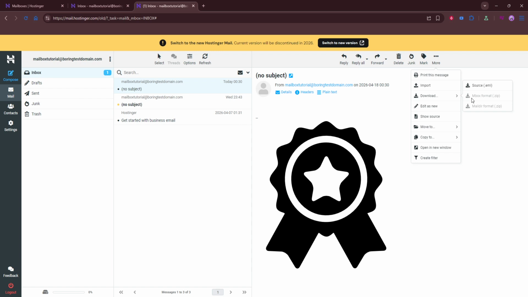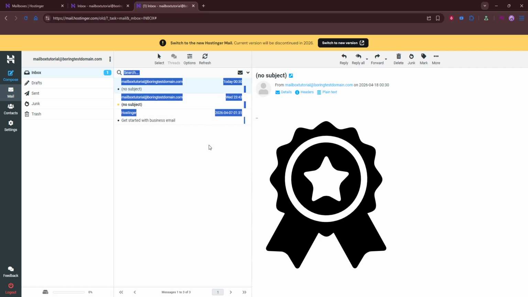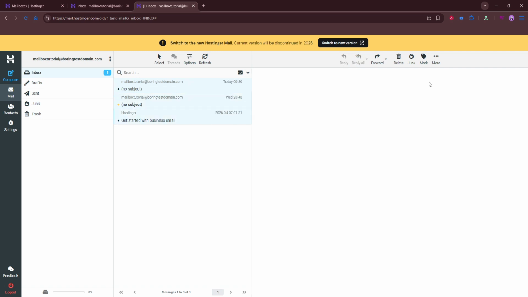Here's how to decide. EML saves each message as its own file, which is great if you want to open or move individual emails and is supported by many desktop clients. MBOX collects all selected messages into a single file, which is convenient for importing into popular mail apps like Thunderbird and Apple Mail. MailDir stores each message as a separate file within a structured set of folders, which can be useful for server-side workflows or advanced users who prefer that layout. If you're unsure, MBOX is often a solid, widely compatible choice.